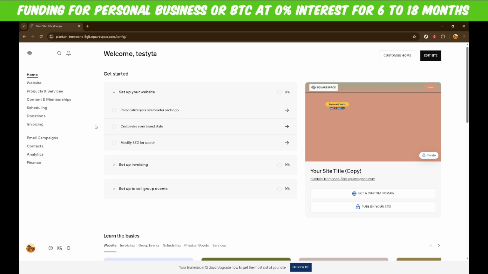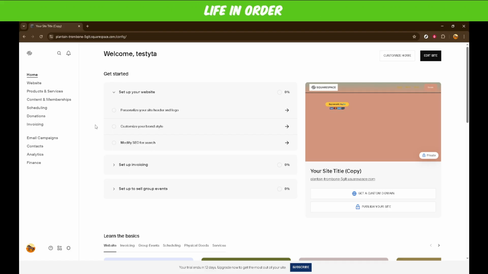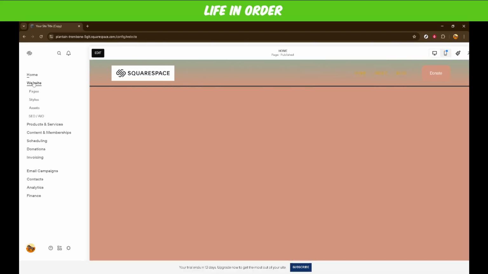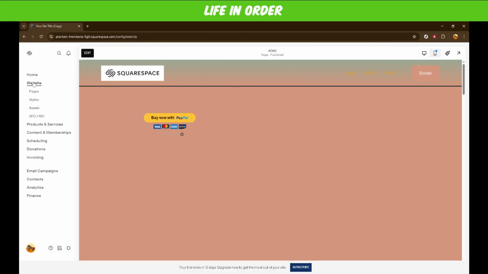Once you're on your Squarespace homepage, your next step is to click on the Website option. You'll find this somewhere in the main menu or possibly in a drop-down list. By clicking on Website, you open up the section where most of your site's visual and functional settings are housed. It's a central hub that leads you to various design options.